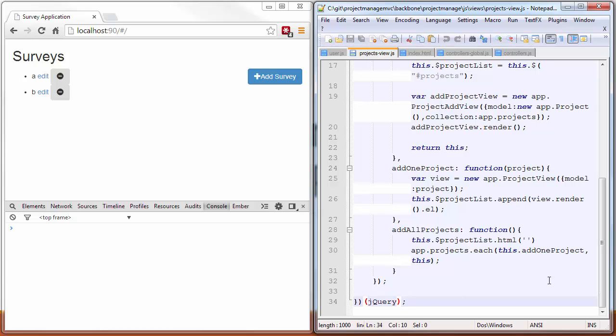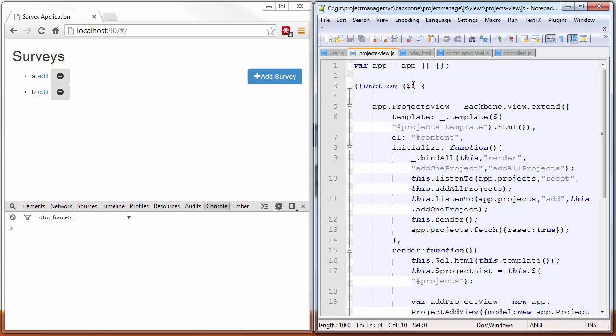It's being passed in and aliased as $ inside of here. So then we're absolutely sure that inside this immediately invoked functional expression, document.ready will have run if we wrap this in a document ready, and that the value of $ will refer to jQuery.